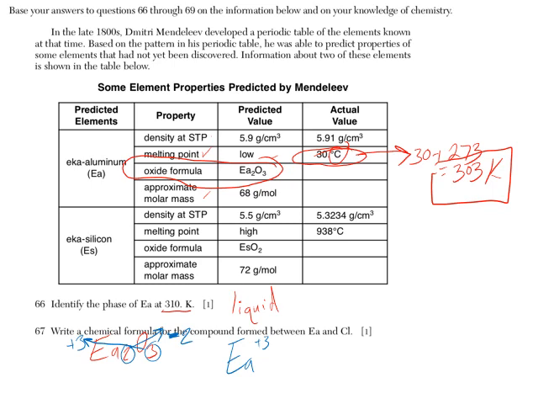So we want to see what the formula would be when it combines with chlorine. Chlorine has a couple different options for charges, but if you look at the periodic table, the only one that's going to let it pair with this positively charged metal is the -1 charge. Now we can crisscross again. EA gets 1 because chlorine's number is just 1, and the 3 goes down next to chlorine. So our formula is EaCl3. You need 3 of the chlorines with -1 charge each to balance out the 1 EA with a +3 charge. So EA1Cl3, or just EaCl3, for number 67.